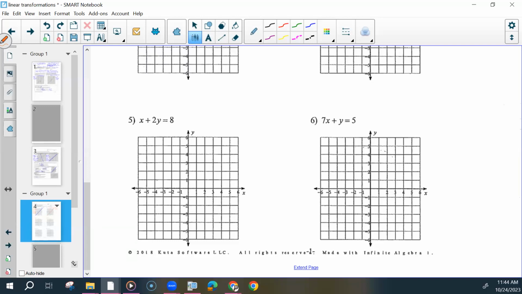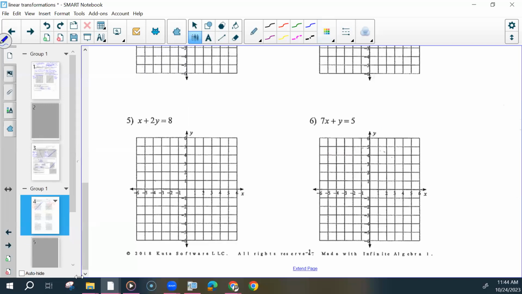So now we have to solve this, get it back in slope intercept form. How would we do that? Subtract x, divide afterward. So divide everything by 2. So the new equation is... let's do this backwards this time. We graph first and then describe. Let's see if we can describe based on just the equation.